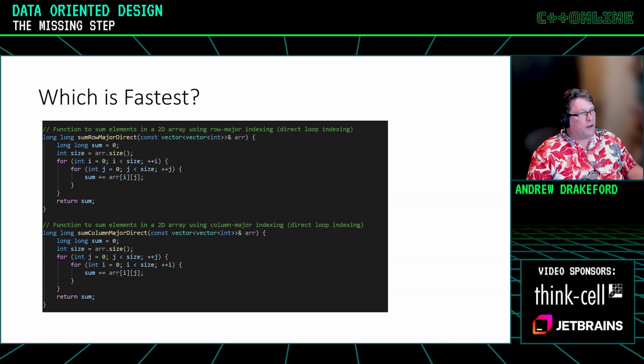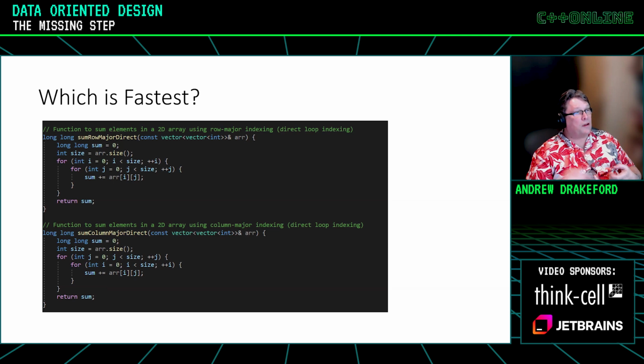The top one, the row axis, first of all selects array[i], and then it's going to walk along, select the jth, then the j plus 1th, then the j plus 2nd, and j plus 3, j plus 4, all the way to the end of that vector. That is contiguous in memory.